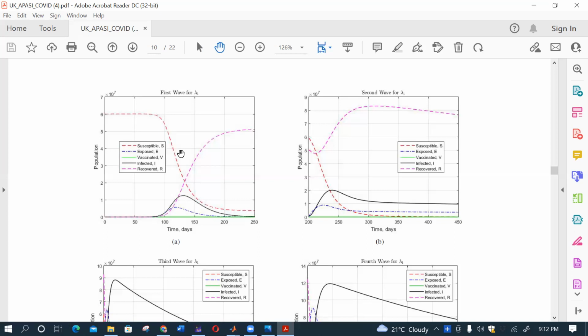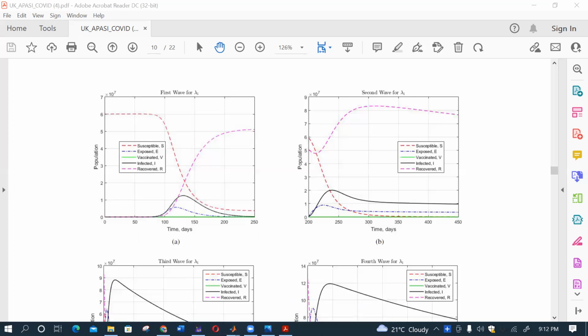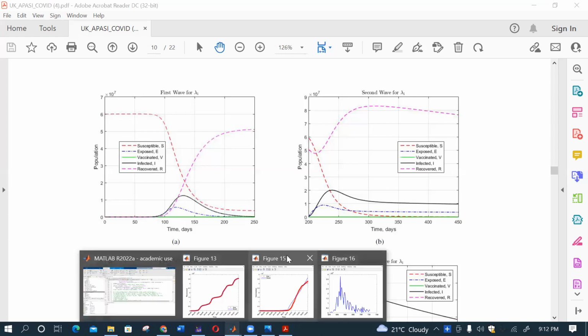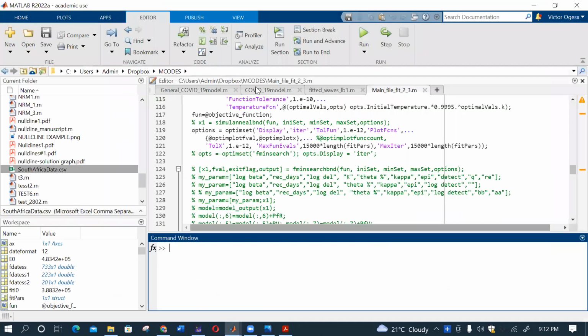And then something I was wondering: I saw that in all your figures, the vaccine just remains 0, 0, 0, 0. Why? Are they the same for vaccine? I had not actually. Let me see.